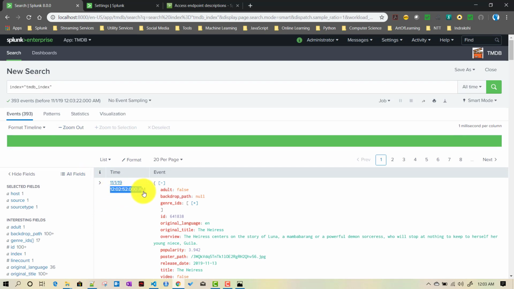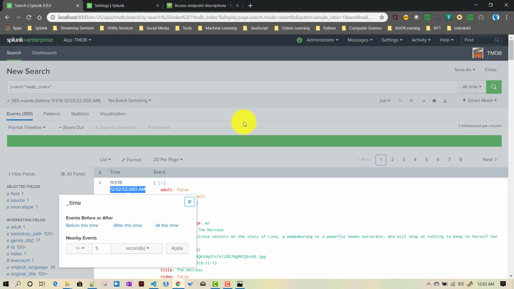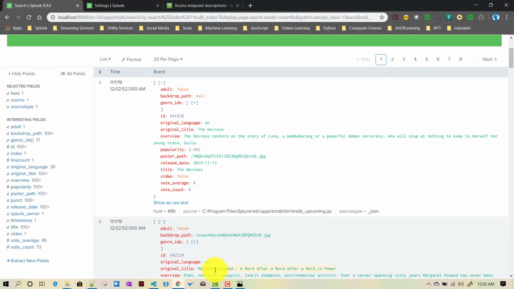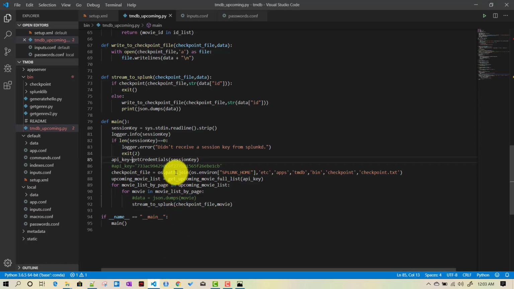It's 2 a.m. now, right? So that means our script is running. That means our way of storing our credentials and retrieving the credentials using the Splunk REST endpoint storage slash passwords is working perfectly.